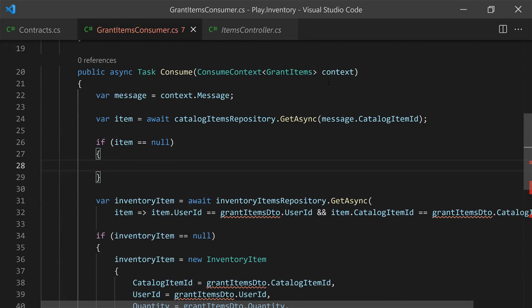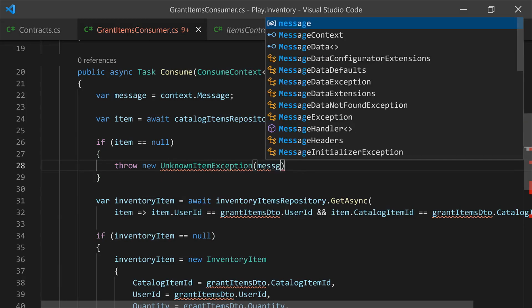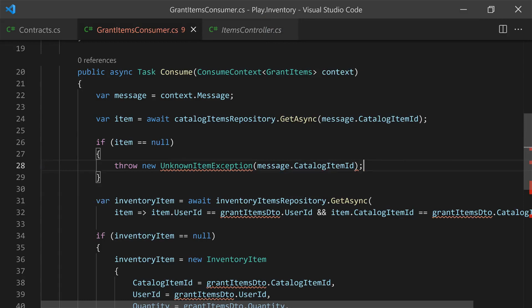It means that we don't have that item available in the inventory microservice. So in that case, what we're going to do is to just throw an exception, right? Let's call this one throw new UnknownItemException. And we're going to pass in message.CatalogItemId.